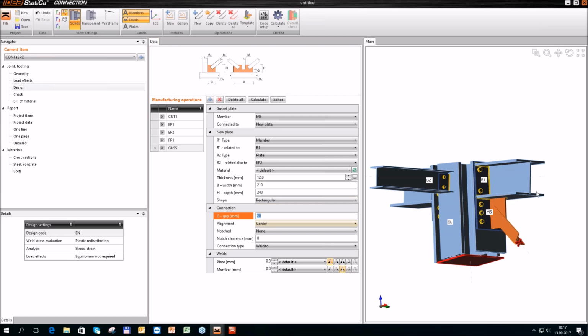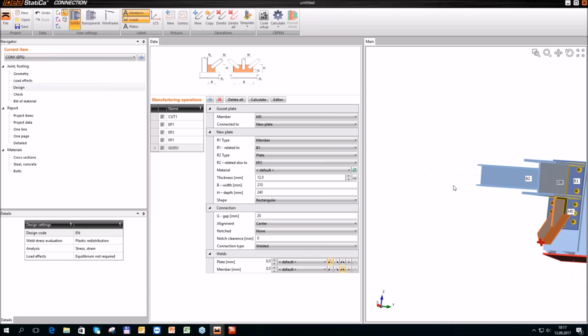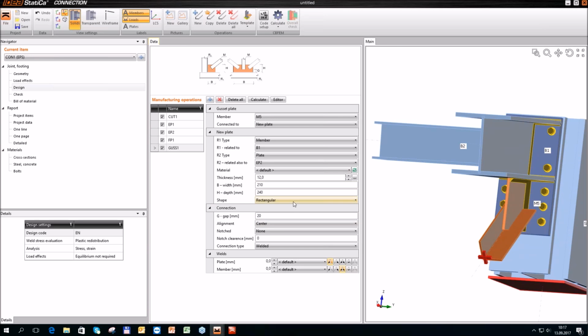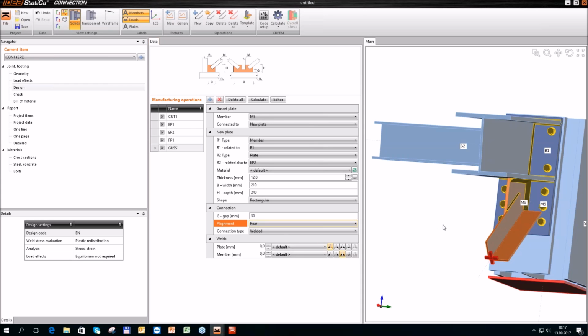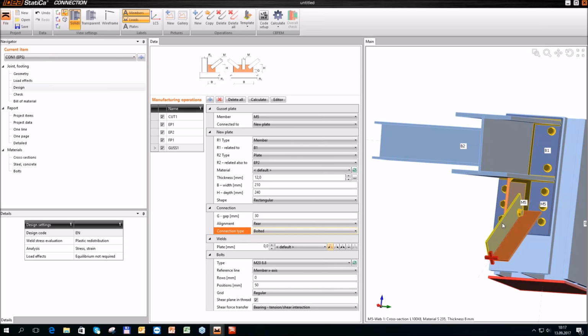We change the gap between profile and plate to 30 and alignment to rear. This connection will be done with bolts, so we change the connection type to bolted.